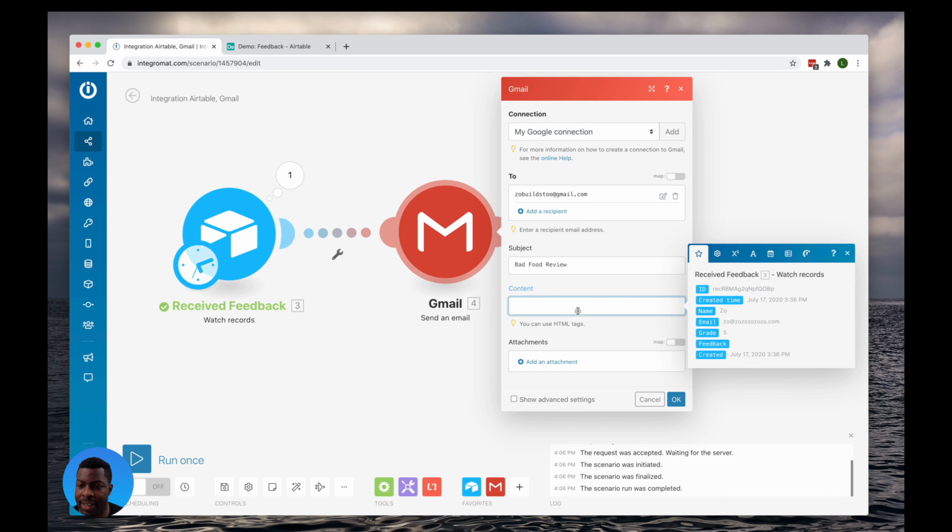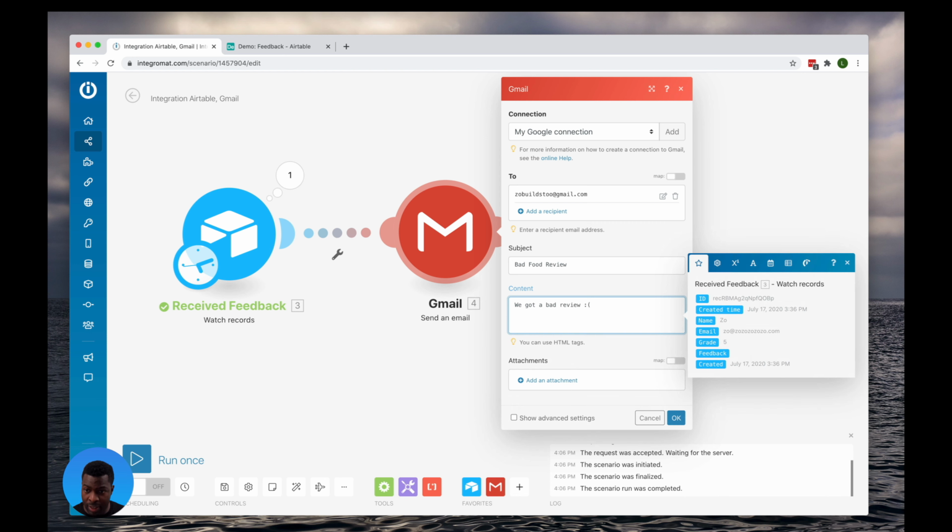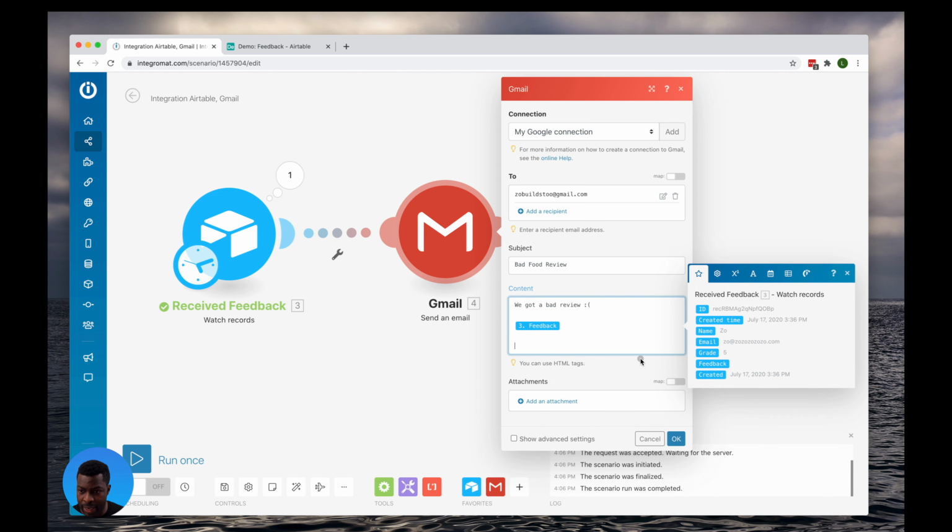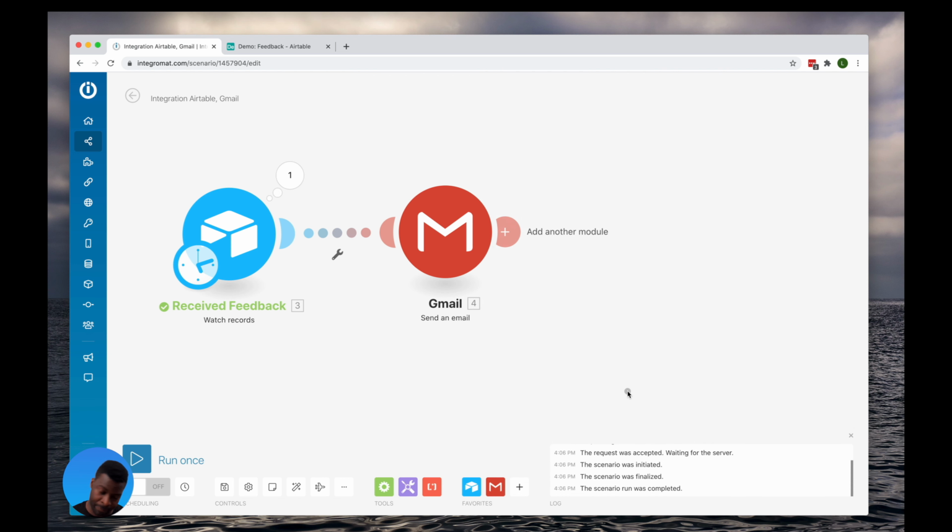And my content is where I put the content in, and I could say we got a bad review. And I can put the actual feedback block, and then I can put the grade. Now, we don't necessarily have to put the grade because we said the grade's going to be 1. But anyways, that's it. That is our little 2-step automation.